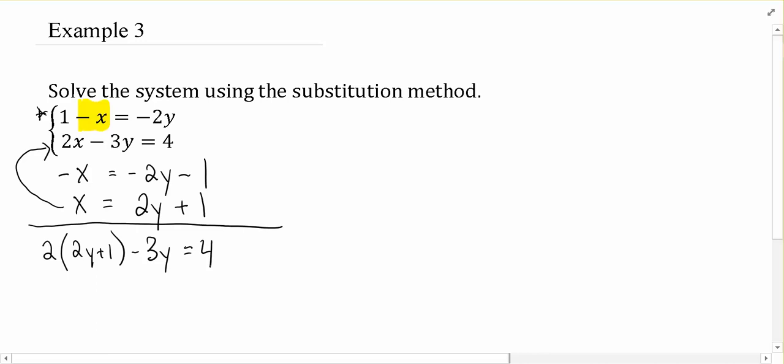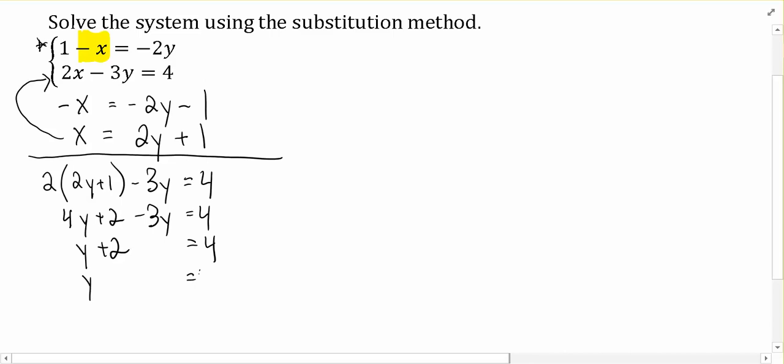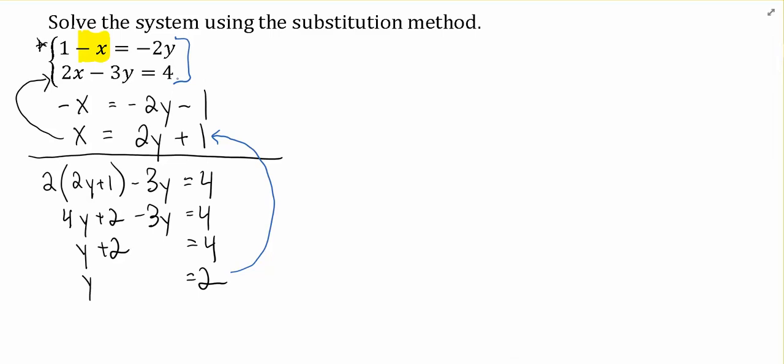So now we have one equation, one unknown. We'll distribute the 2. We'll combine like terms. And then we'll subtract the 2 to the other side. Now that we know what y is equal to, we plug it back into the substitution equation. You could plug it into either of the two original equations as well, but this is actually the beauty of the substitution method. We found what y is, and our goal is now to solve for x, and we already have an equation that's x equals. So that kind of makes it easy.